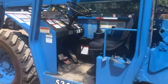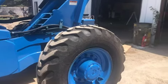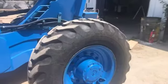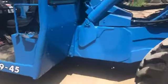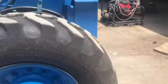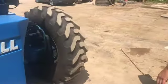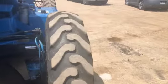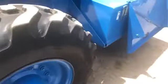You can see these tires are in really good shape. They are solid tires. In other words, there's no air in those tires. They're solid foam-filled tires. The tires, if you were to average them out, are about 95%. There are no cuts on them. Even the back ones there are brand new, and those in the front aren't that new.